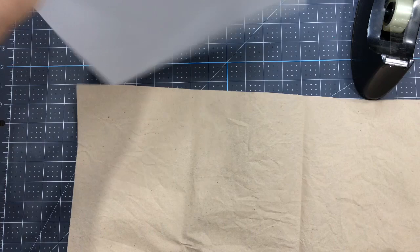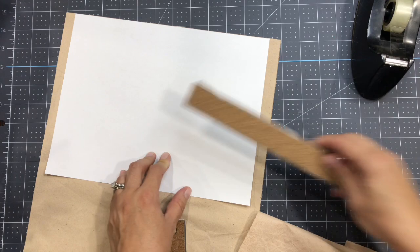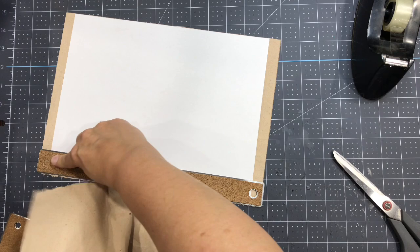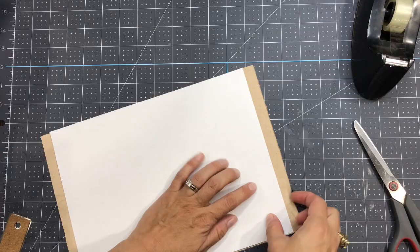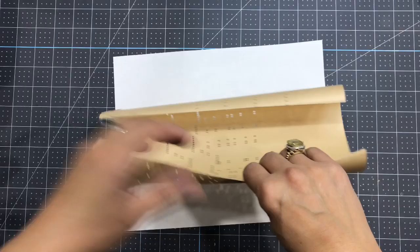Here I'm using packaging paper that was wrapped around items I've ordered online. It's not a typical packaging paper but I really like it — it's kind of a thin, almost fabric paper, but it was all folded. Of course it cannot go directly in the printer, it's too thin, so I'm going to use my technique. For this one I've only used scotch tape on one side as you can see and it worked really great. This is the front side — it's going to start printing from that side where I applied the scotch tape.